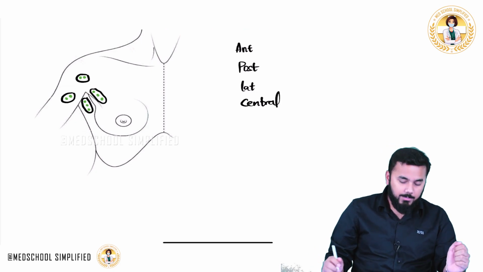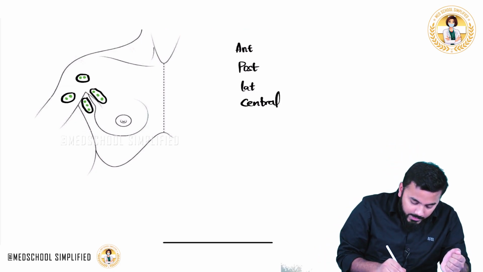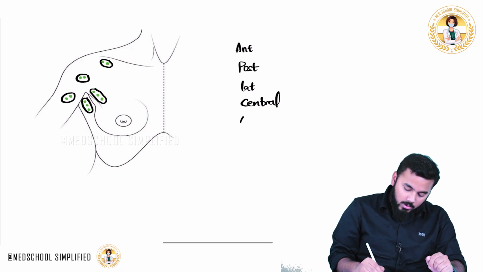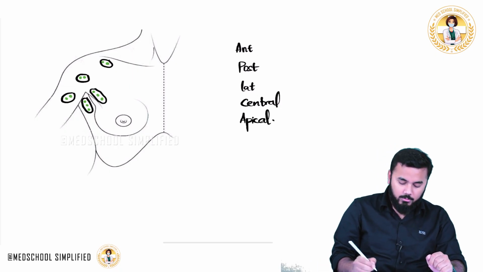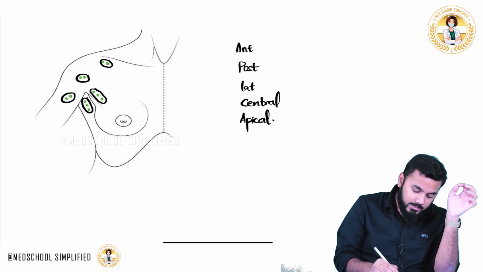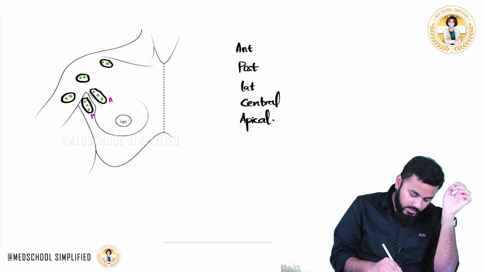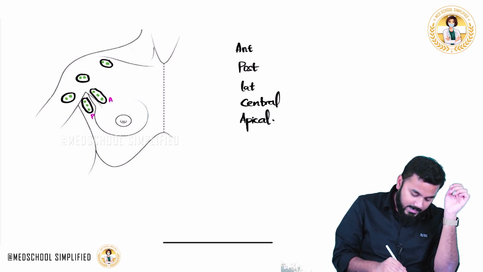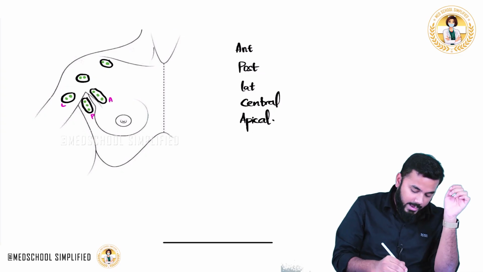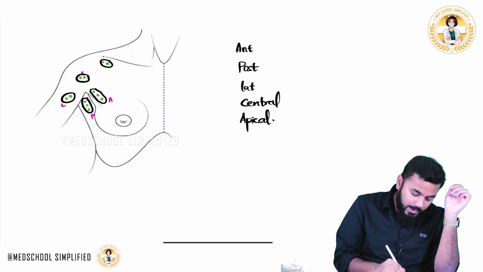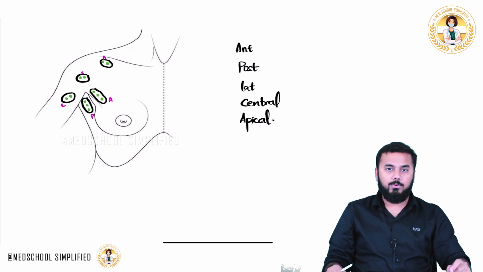Okay. And next important thing is that here completely on the top, I have got a group of lymph nodes. These are called the apical group of lymph nodes. So what have we discussed, guys? We have discussed that there is an anterior group of lymph nodes, a posterior group, a lateral group, right? And we have a central group because it is exactly in the center, and then the one on the apex is called the apical group of lymph nodes.